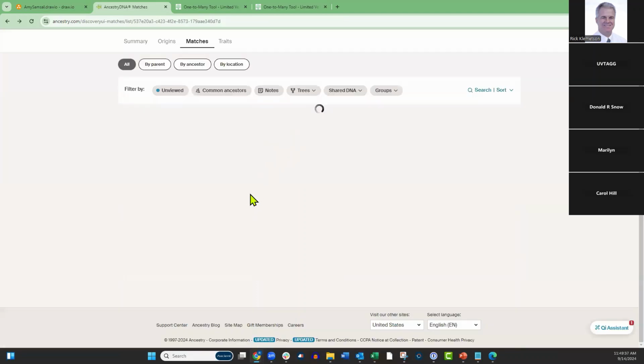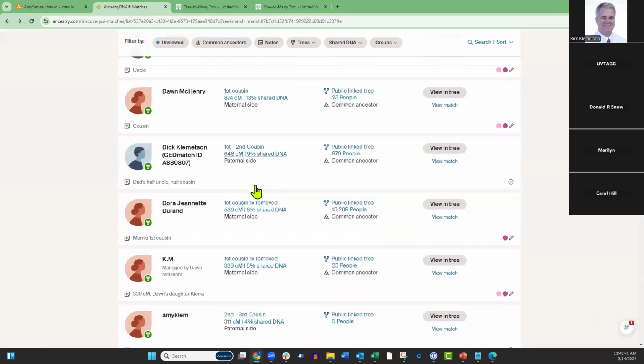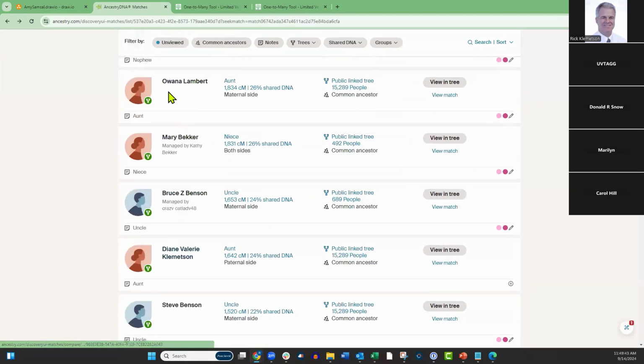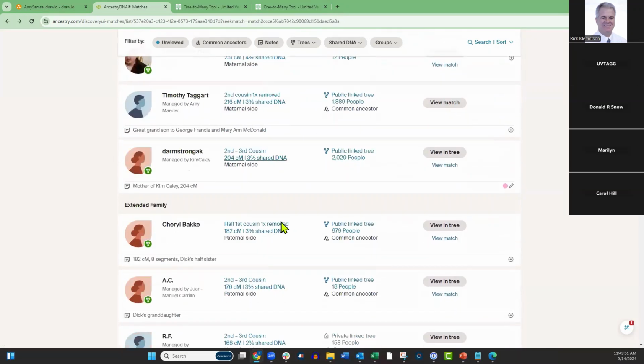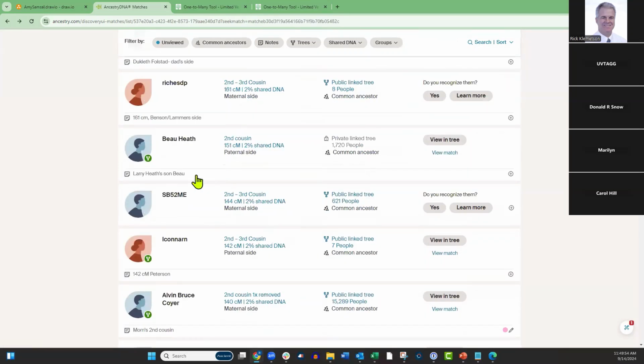And then a lot of times we want the bucket further down. So it talked about going down to 400 centimorgans, because if I started with my dad and did a bucket, half my matches would just be in that bucket because they're on my paternal side. So you'd start down lower, and if you know one of these relatives and know how they're related, then you could add the match.